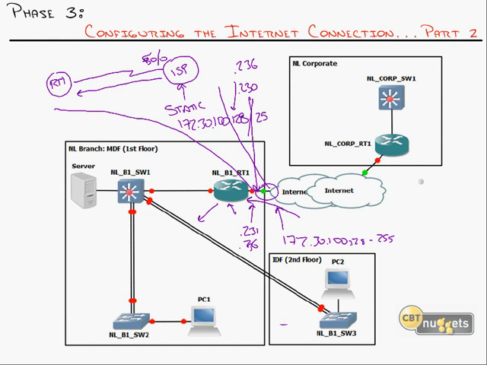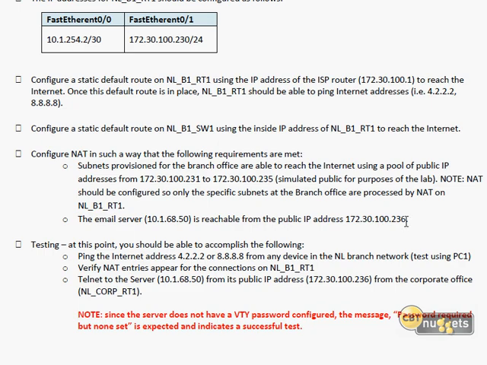So the ISP, out here, let's put the whole picture together. When you set up an email server, you go to whatever DNS provider is out there, and let's say we have the domain nuggetlabs.com. Now this goes a little beyond Cisco, but it's good to know. I go out to the DNS server when I configure email services and say the MX record for nuggetlabs.com points to 172.30.100.236. And that's the address that we said should be assigned to our email server right here.